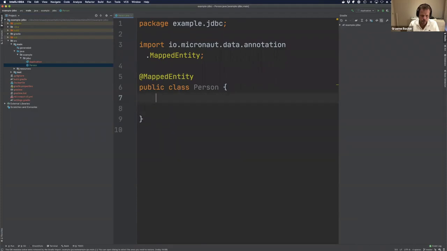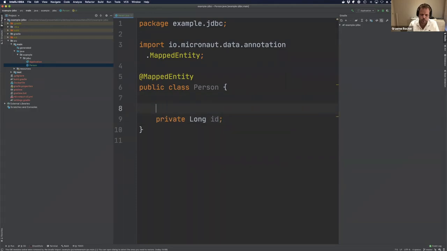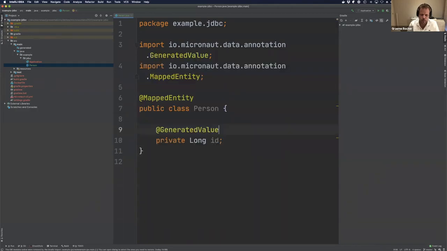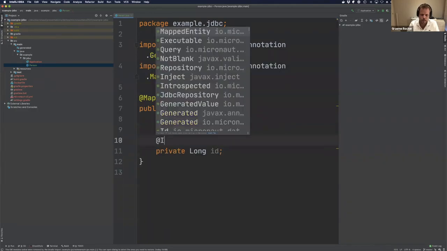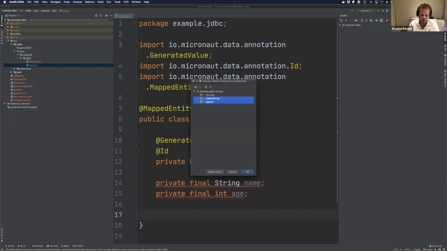So I've got a person, and similarly, we have an ID, which was a generated value, and then we had some name property. And unlike Micronaut Data JPA, I'm going to make all of these final and immutable, apart from the ID, which needs to be assigned from the database.